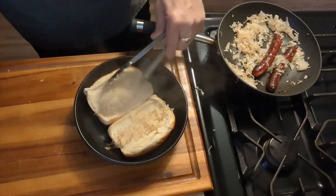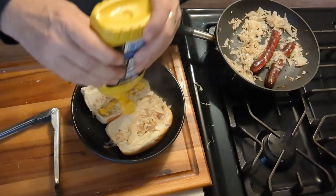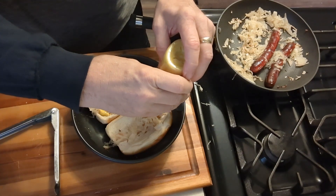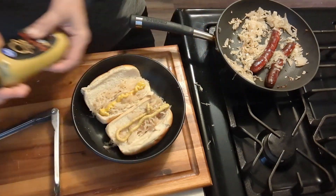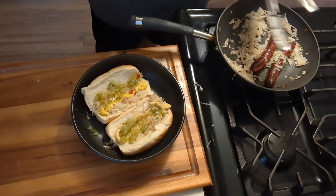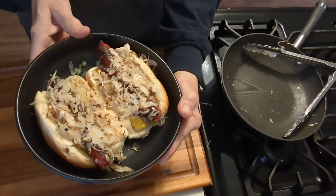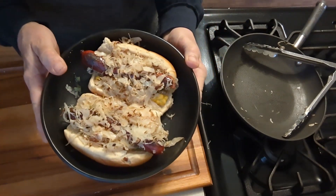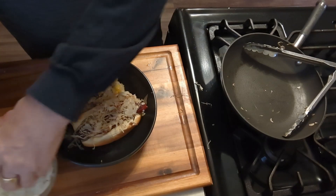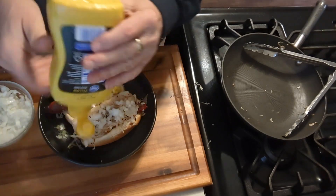We need one with brown mustard and one with yellow mustard. We'll put a little bit of brown mustard, and one with yellow. Got a little relish coming in here. That's my buddy Dave at second base — I guess you could call this a good old dog. If you're out there, Dave! It's going to be a hot bite, so we let them cool down a little bit. Going to go with another little sprinkle of raw onion on top, and a little more yellow on the yellow.